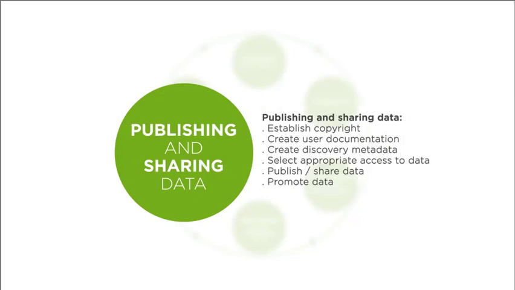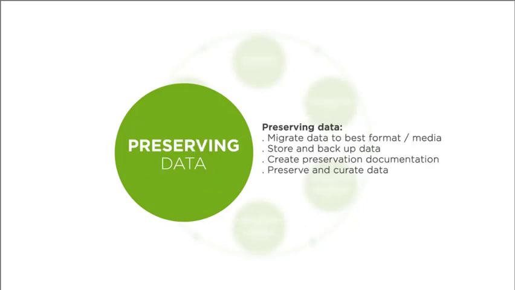Publishing and sharing data involves establishing copyright, creating user documentation, that is how the data would be used, creating discovery of data using metadata, selecting appropriate access to data, publishing or sharing data through publishers, and promoting the use of established data. Preserving data involves migrating data to the best format for storage. That is, once the project is completed, where the data will be stored, where would be the backup of the data. We create preservation documentation of data, and that data is sent to the repository.